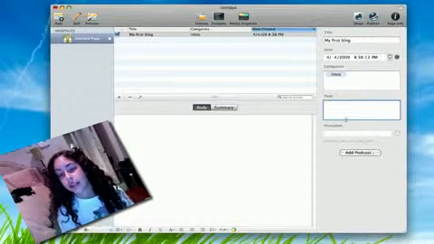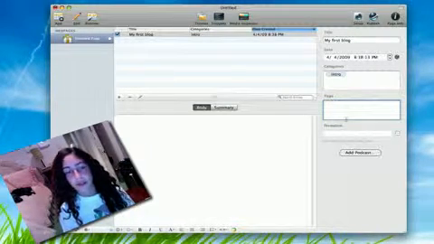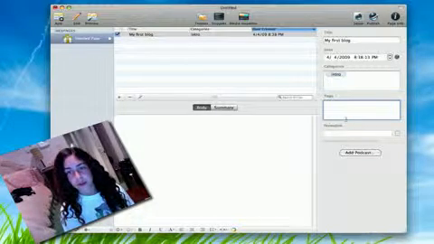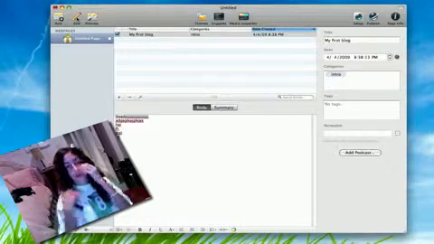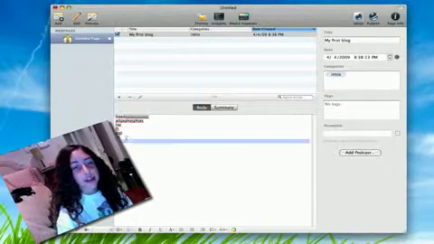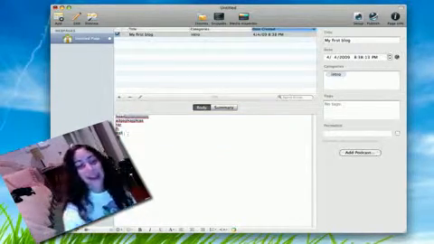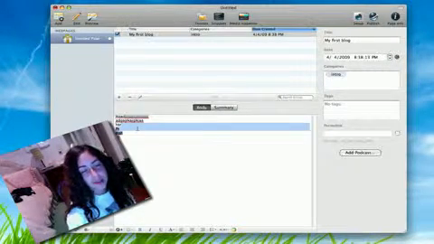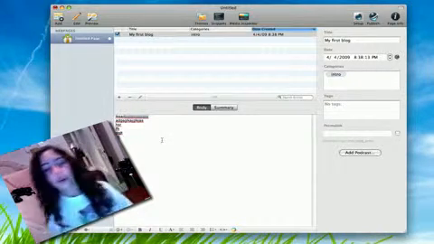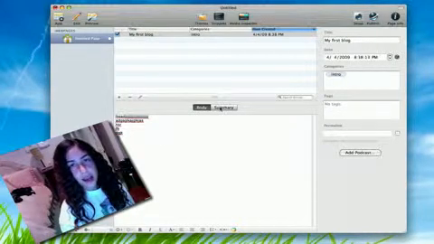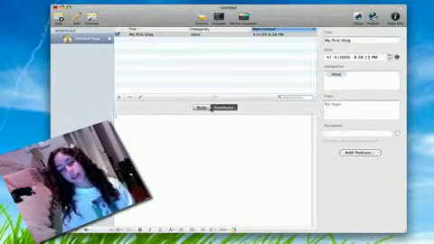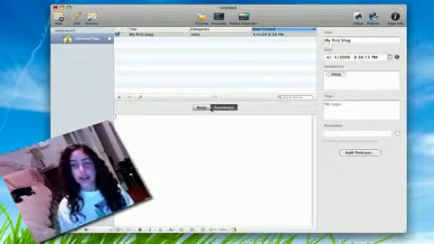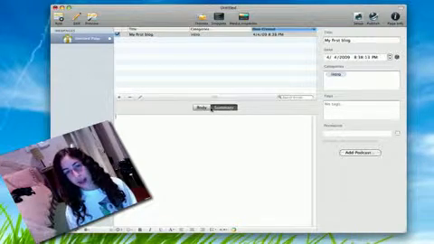Basically categories and tags are so it's better organized if you have a bunch of blog posts. I think this is definitely better than iWeb because you don't get any of those types of options. In the body you can type your actual blog post like I just did right here. That's my blog post. And obviously here's your formatting options like bold, italicize, underline. So then you can actually edit the summary, which basically means not the whole post will be displayed at first. You're going to have to click read more, which is nice because then it's not as much scrolling.